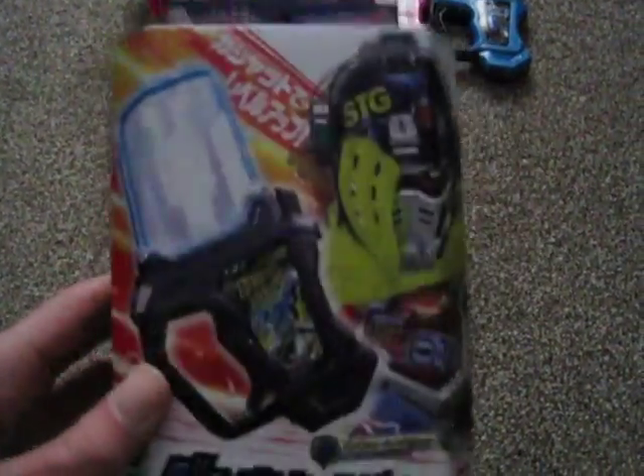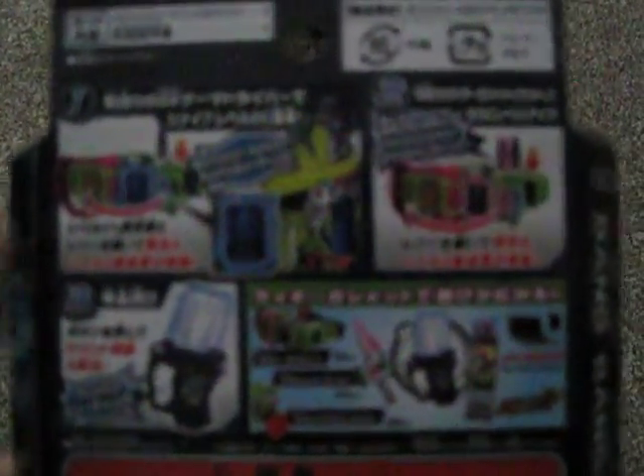Again, with this lovely hexagonal packaging. A little text there saying — you can scarcely make it out — this is Kamen Rider, and it was just going to say Snipe under that. The usual images on the back showing how it all works, and a very nice old gaming cartridge style text scroll, and nothing on the bottom. Tape on there and on there, so we'll just crack that open.